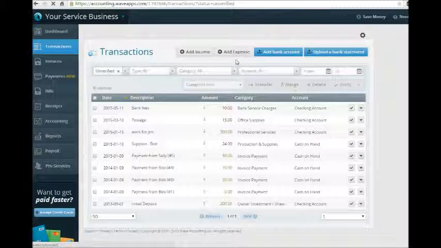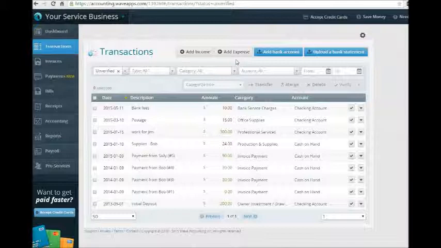So usually what you're going to be doing is you're going to have money in your business checking account. You're going to transfer it to your prepaid card, and then in this case, the post office is going to deduct money off that prepaid card. So there's a couple transactions that need to happen in Wave to reflect this accurately. And we also know that in Wave, you have to start it as an income or an expense transaction.